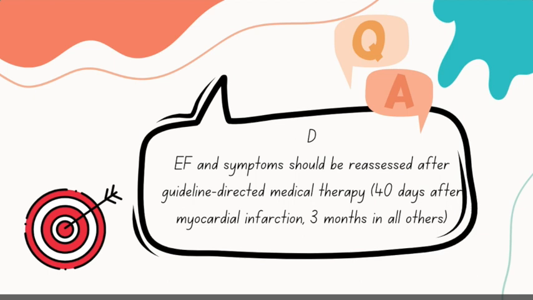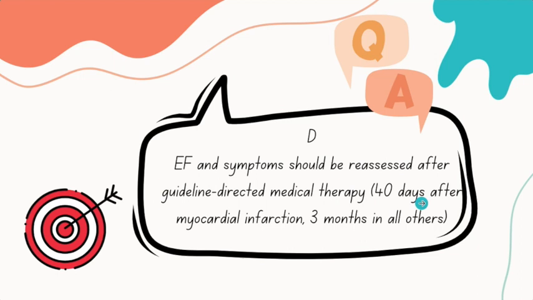Okay, so patients, once they develop heart attack, they will develop heart failure, but you need to assess their ejection fraction after 40 days to decide if you need to optimize their treatment or not. Okay? Ejection fraction, because this can improve, but usually it takes 40 days after myocardial infarction and after three months or after other events. Like if the patient did not have a myocardial infarction, but he had, let's say, CABG, okay? So his ejection fraction will improve after 3 months. Okay, so that's the teaching point of this question.